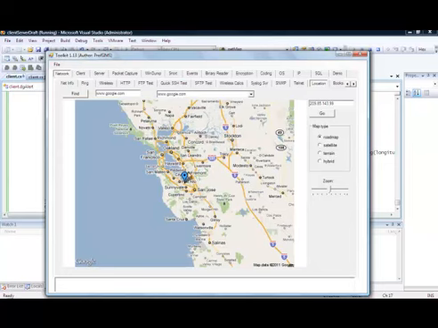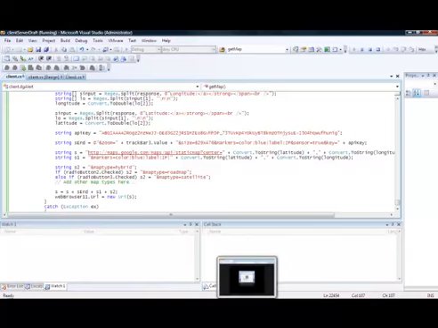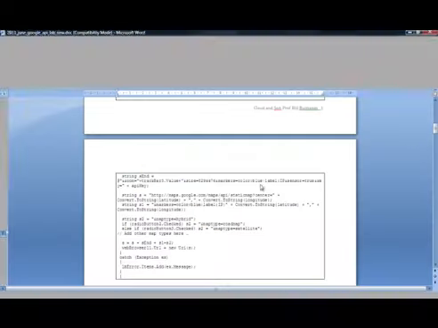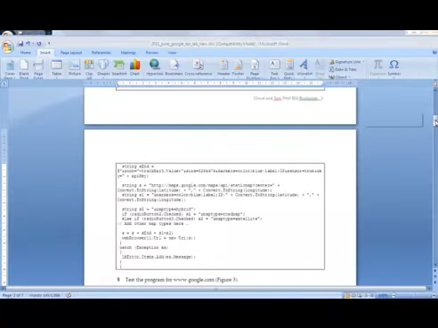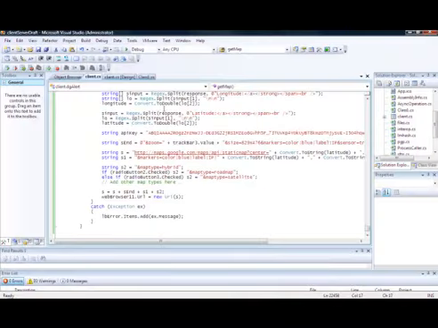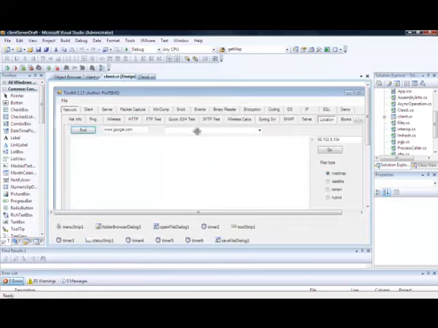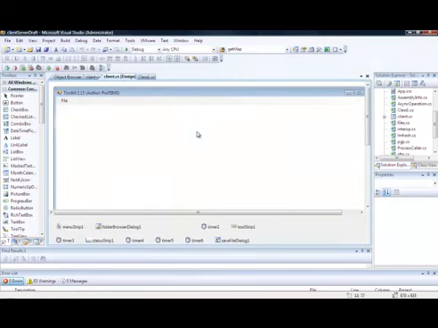And we can see here it's put our little marker in. So for the next part, we can add more options into our combo box. And here it is.